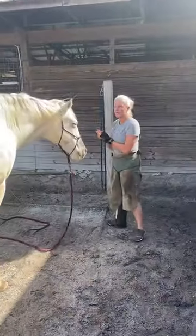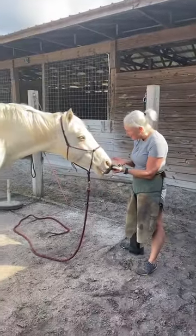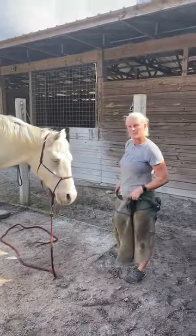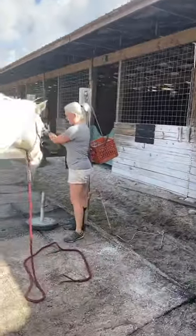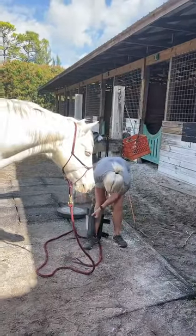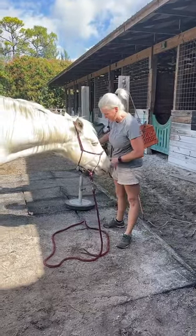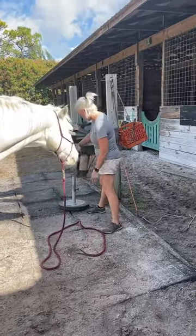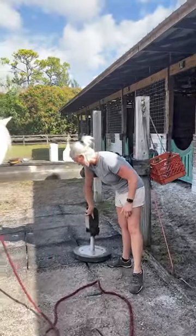And if you're a non-horse owner, this translates to every area of your life. Every area. Put the marbles in first. That's the important part. That's why we're here. That's why we live life, so we can feel a certain way, and we can enjoy the things that we love and care about and spend time with the people that we love and care about and support the missions and causes that we care about.